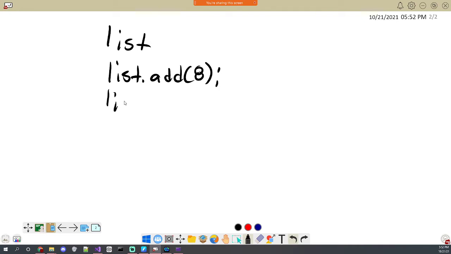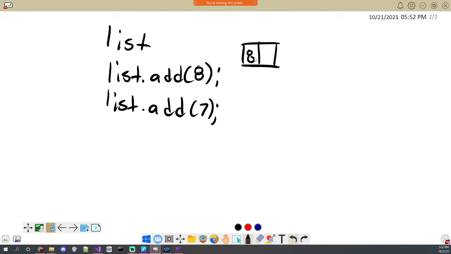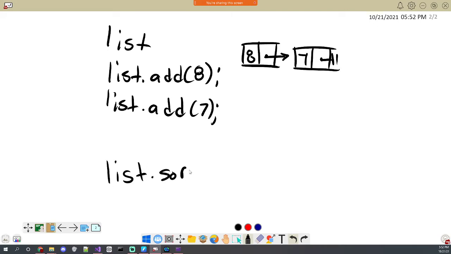And so what I want to do is give a way that is A, maybe a little bit easier to understand, and B, is potentially faster, given that you know in advance that you want the thing to be sorted always. So in the case of last time, we called the sort function partway through the life of the list, right? We created some list, and then we said list.add, whatever we want to add to it. Add 7. And we didn't really care about the fact that it was in order. We were just adding things to the list. So this would just create a list like this, and that's totally fine. We didn't really care about the order. And then we gave ourselves the option to go ahead and sort it later using some sort of sort function that just sorted the list.